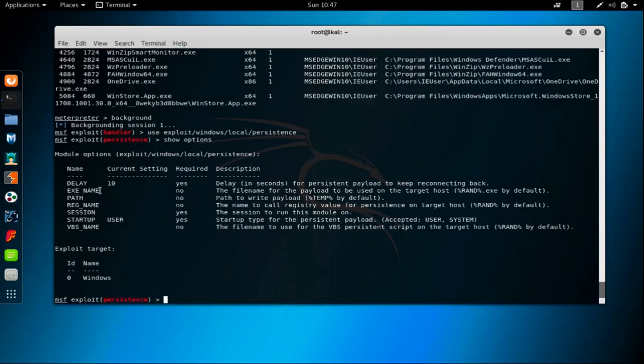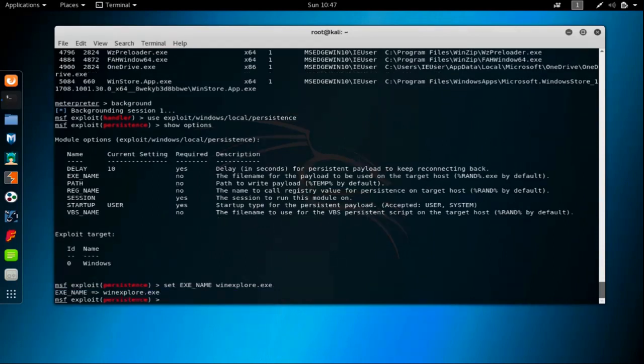So we have an exe name in here as well, and we're going to set this to be whatever process name that we want to appear on the target computer. So I'm going to choose something not suspicious like winexplore.exe. You can try to use your own imagination for that as well.